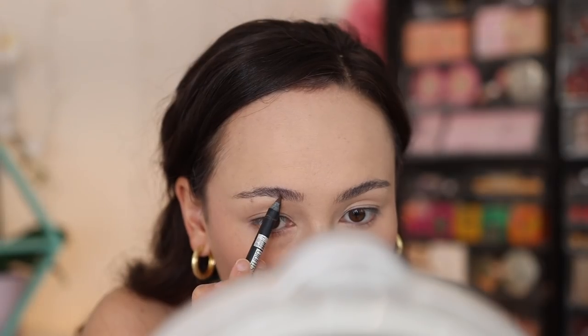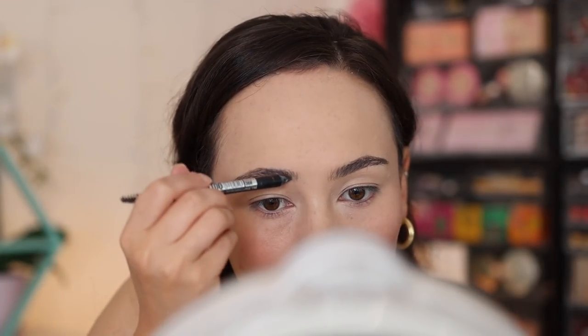Moving on to an eyebrow product — this is a drugstore product. I didn't hear a lot of hype about it but it's just terrible, and Maybelline has a lot of other better brow products. I did get this in a PR package — this is the Maybelline Tattoo Studio Longwear Brow Pencil. There were so many amazing brow products that came out this year. Just comparing it to all those other products, this is horrible. It's way too creamy and it doesn't even create a good line. It looks chunky and uneven in the eyebrows, and when you try to draw a line, it's patchy with some clumps of dark pencil and then it skips. Application is not good at all.